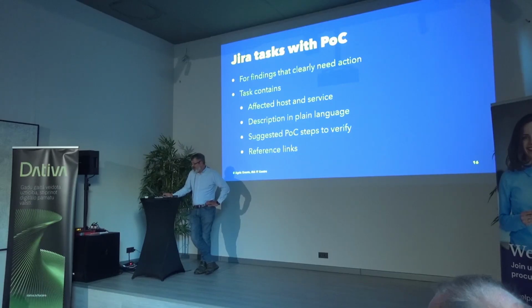But usually I ask it to summarize findings and make proof of concept code so that it's easy for me to verify that the problem still exists, and easy to verify that the person fixing the problem has fixed it. So when creating such a Jira task, think about not just the problem description, but also include some proof of concept code so that you can test it yourself. If you wait for the Nessus report, it's going to be long, and it won't tell you that the problem is fixed. What you're going to see is that there is no such problem in the Nessus scan.